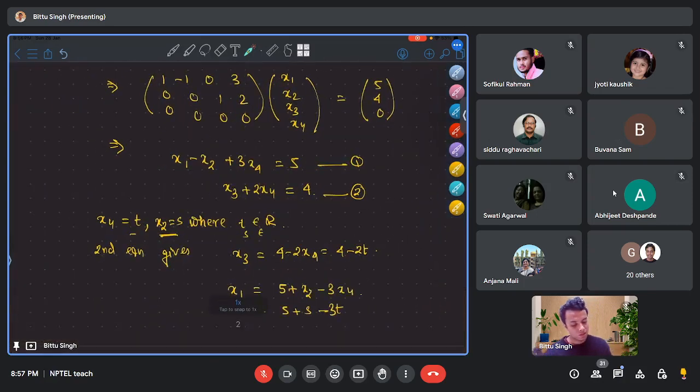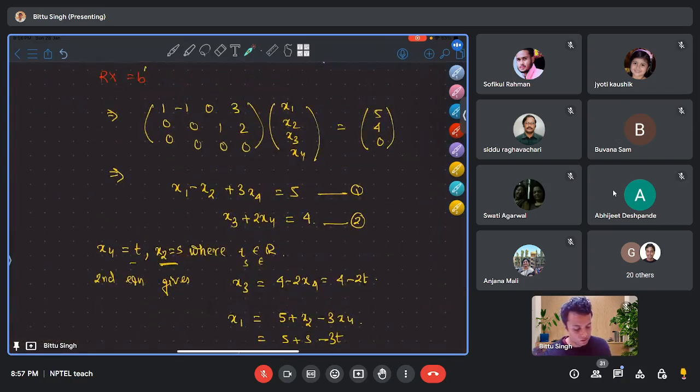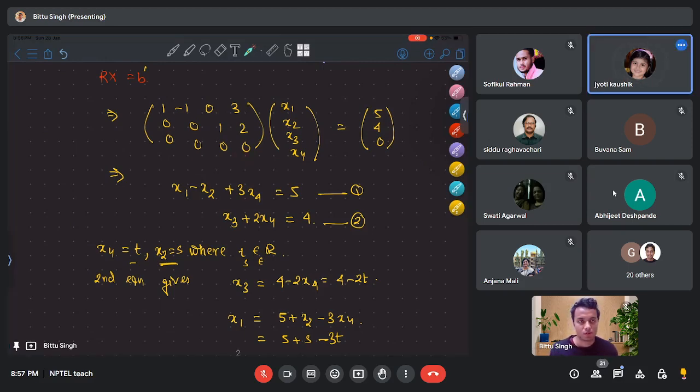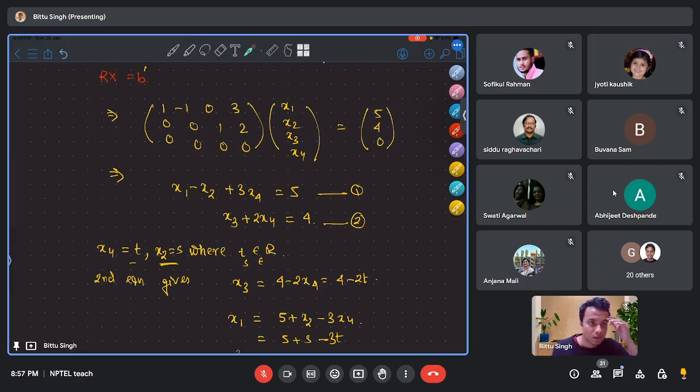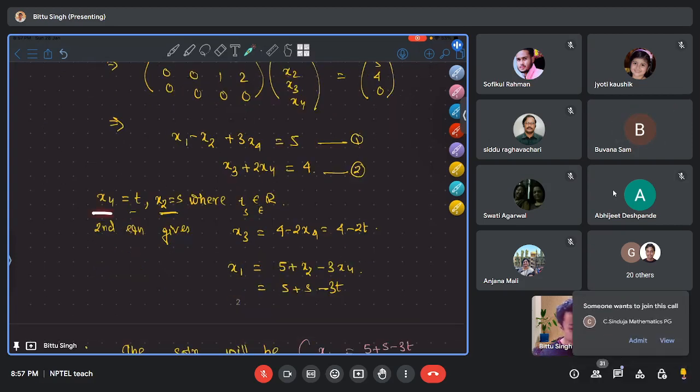Okay, because you note what the leading terms are, that is the leading non-zero entry. It is 1, and here is another 1. One is in the first column, and this one is in the third column. So the second and fourth columns will be free. The second and fourth columns do not contain any leading term. That is the reason for picking x4 and x2.